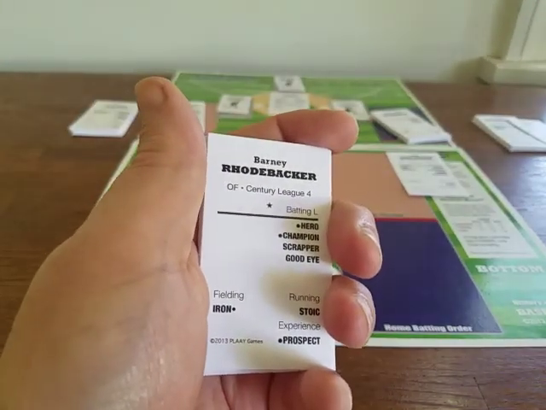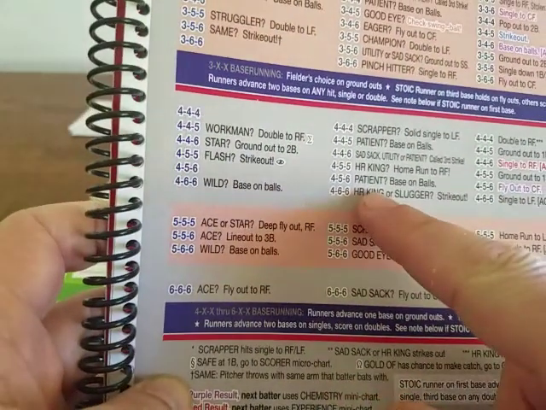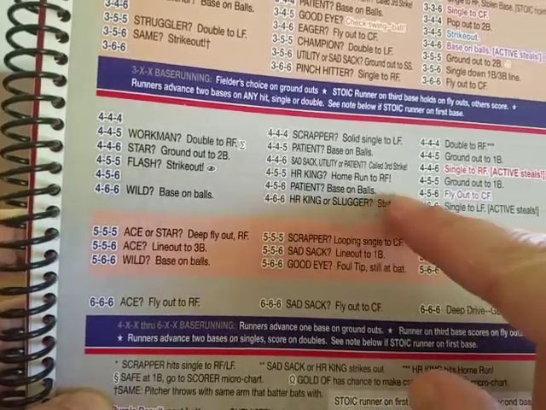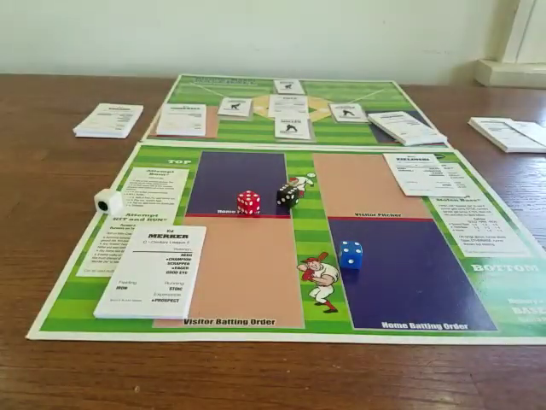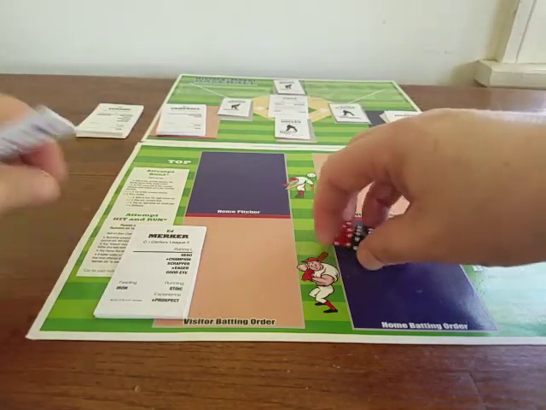All right, here's Barney Rodebacker. That's a 4-5-6 for Rodebacker. Blank for the pitcher. Is Rodebacker patient? He's got a good eye, but he's not patient. So he will fly to center, and that's 1 away. And again, we're on to the chemistry chart, since that was in purple. So Rabbit Dennison will be batting off the chemistry chart.